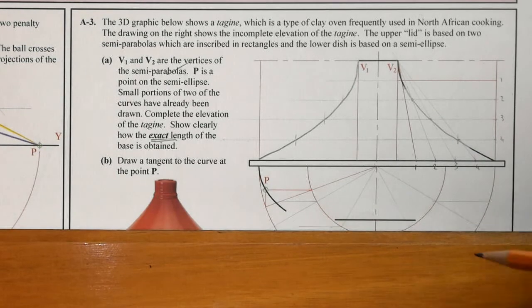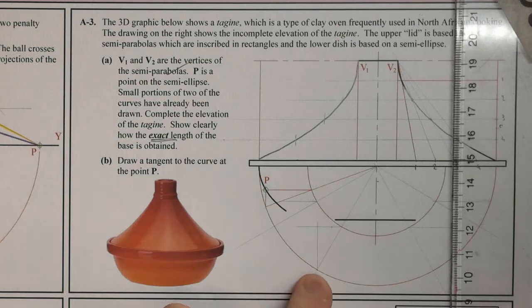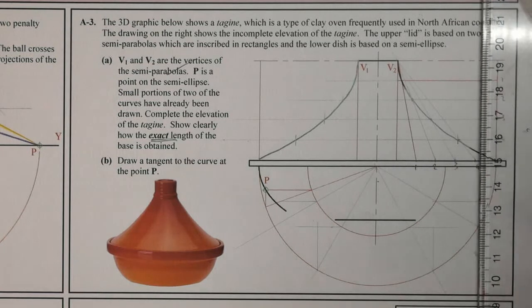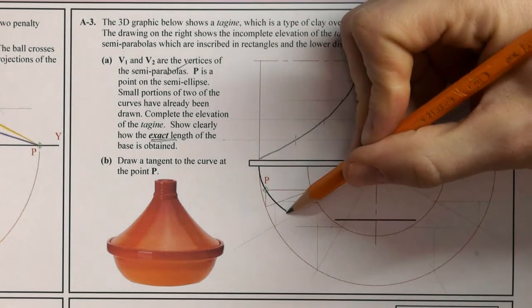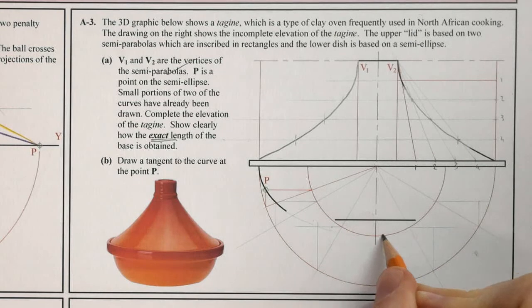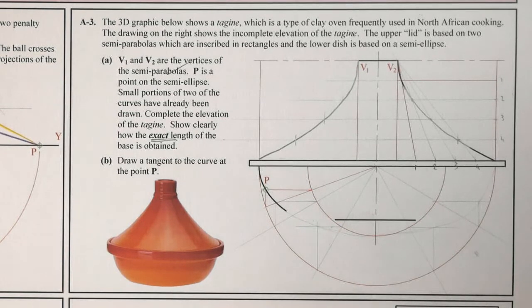Where I hit the major circle, so where these lines come out and hit the major circle, I draw towards the major axis. Okay, so if I want to draw the full ellipse, it would come down here, hit my minor axis, and back up, like so. But they want us to find the exact length of this base.